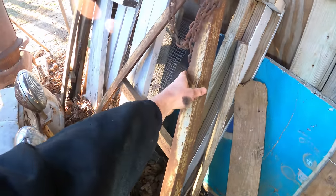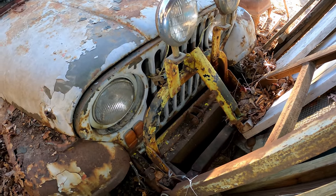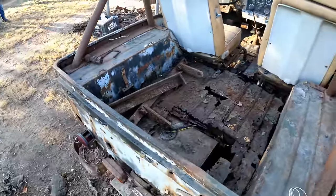So let's see if she rolls. Oh yeah, it's even got a tow bar on the front of it. That's pretty neat. Sharp looking old Jeep front end. If anybody's got info on this, well, I guess we'll be looking it up anyway. So, manual lock and front hubs. So let's move some things and try to get it out.